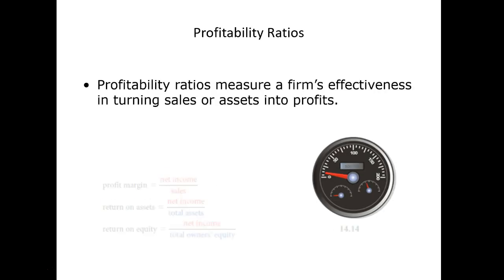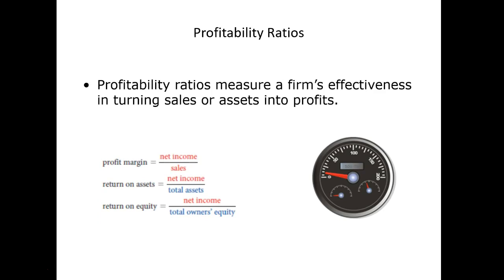On the profitability side, yes, you're selling a lot, or you have a lot of assets, or a lot of owner equity, but how efficiently are you performing? So this is where you look at how much net income is generated divided by sales. That's your profit margin. Sometimes people call that return on sales, but it's typically called profit margin. Return on assets is net income divided by total assets, and return on equity is net income divided by total owner's equity. A couple of these things I want to share with you for Macy's and TJ Maxx. You can see the comparison between the two companies.